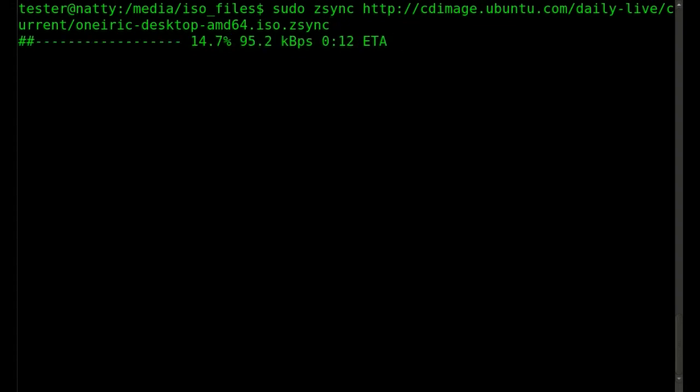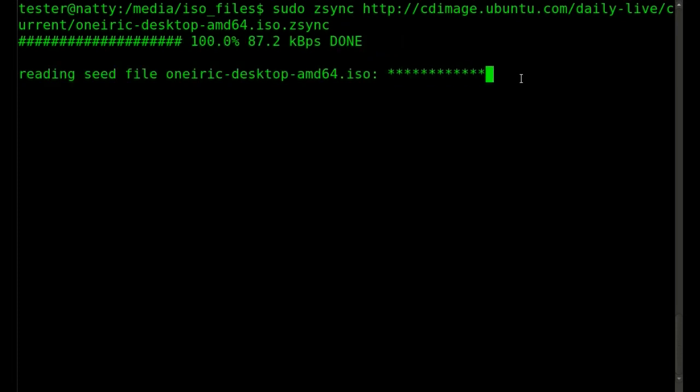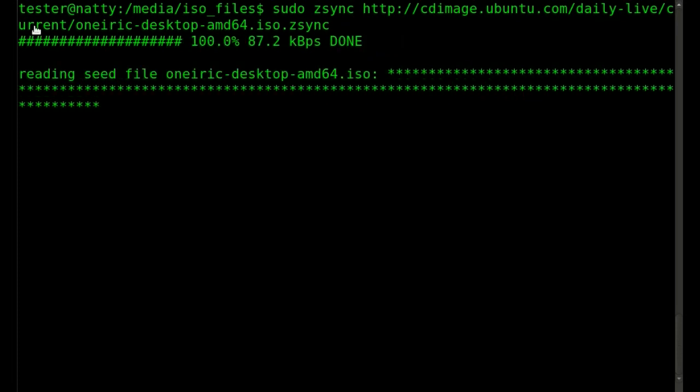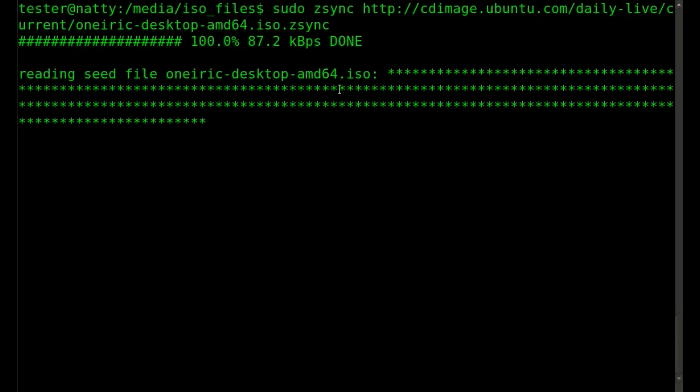And the first thing that it's doing is it is actually reading the information from the file online. You can see the speed that it's taking to look at the information. And once it's done with that, now it's reading what's called the seed file, which is the ISO file that I have in this directory currently.